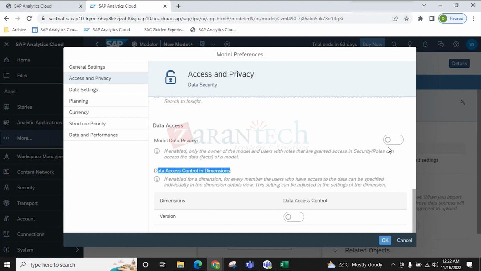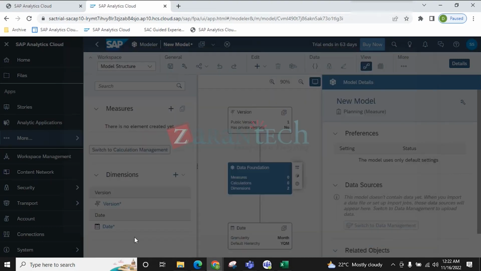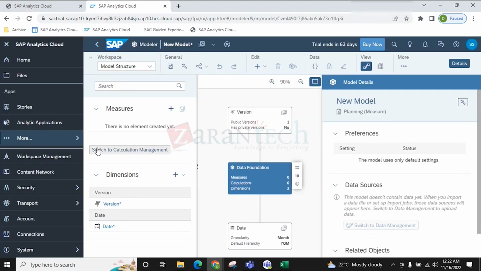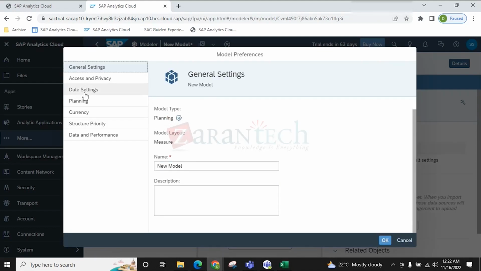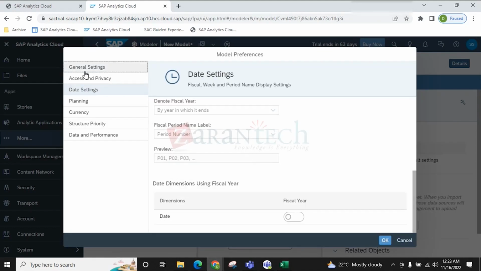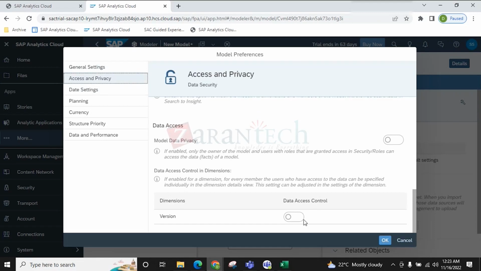Okay, the moment you enable it, it will ask you for version and data access control. Right now, apart from date, there is only the version dimension. That's why it was giving me versions. If you create more dimensions, it will start giving you more options. So this is the access and privacy tab in the preference of the model.